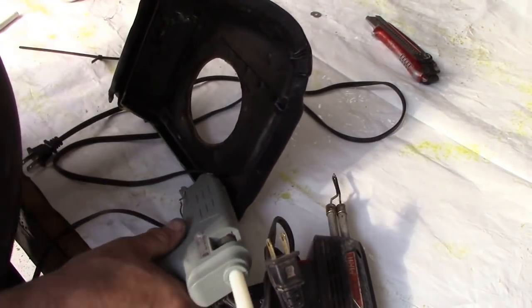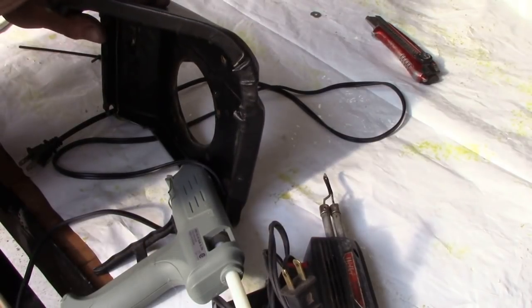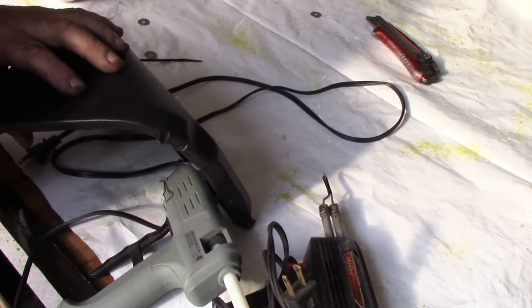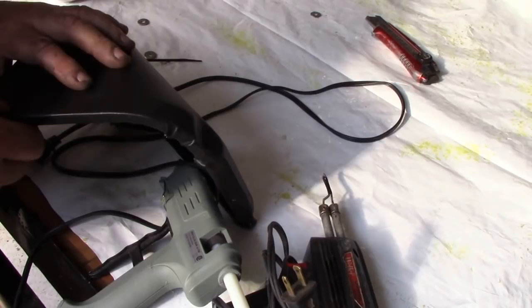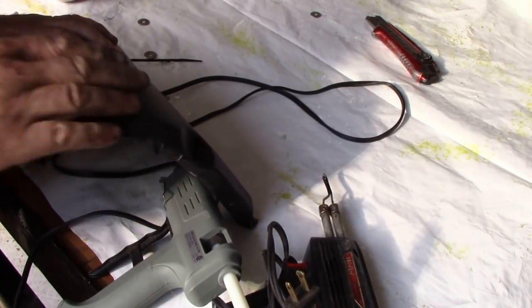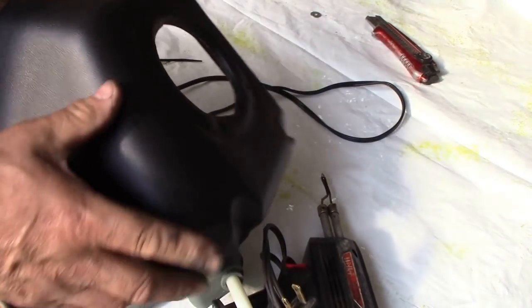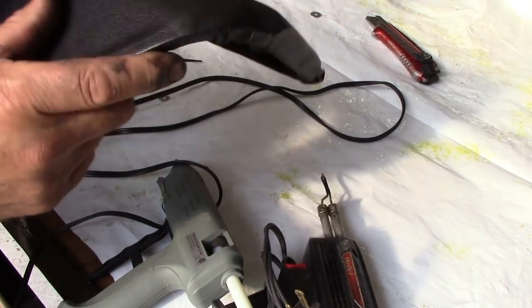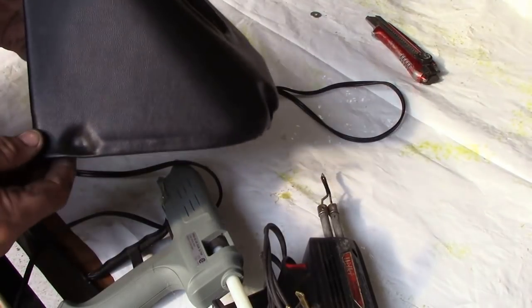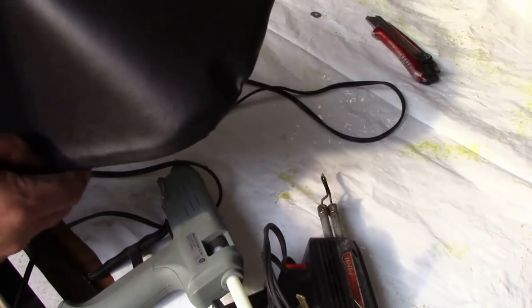Now in the next one we're going to do, we've worked out that before we fold this over, we're going to actually put hot glue in these corners to make them stick better, because no matter what adhesive we use, it glues perfectly on the panel. Look at that. I mean, look at the finish. There's no warps, there's no ripples, there's nothing. But where the screws go are quite difficult to do.